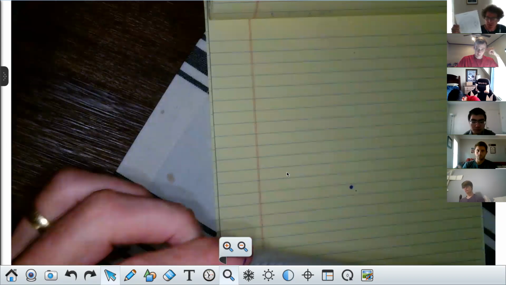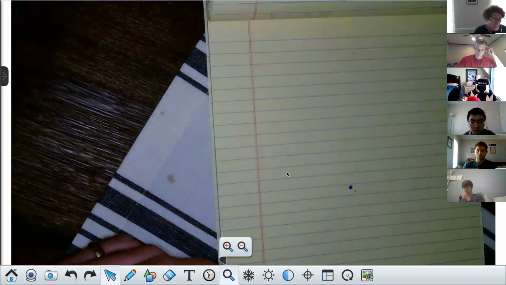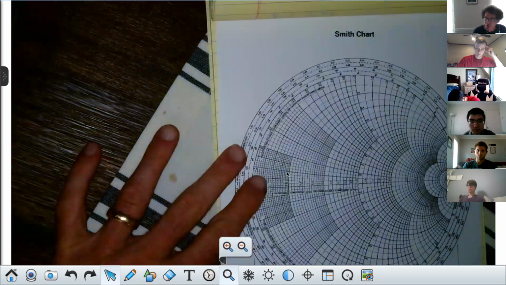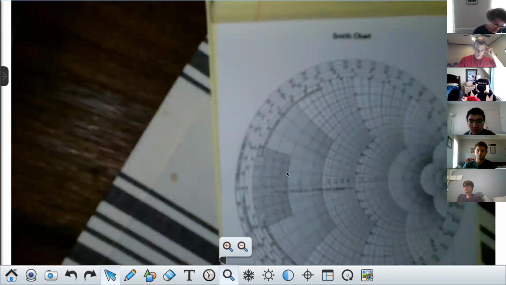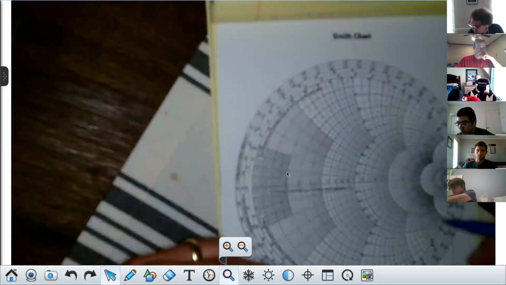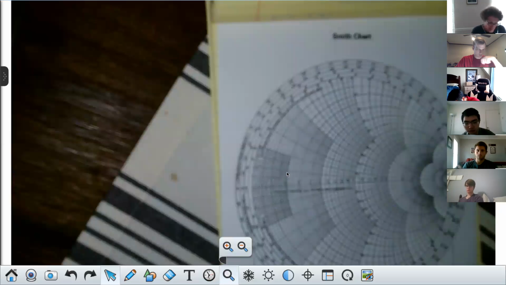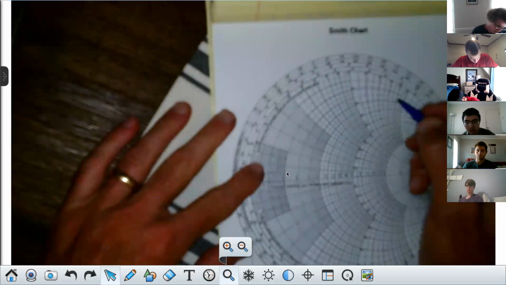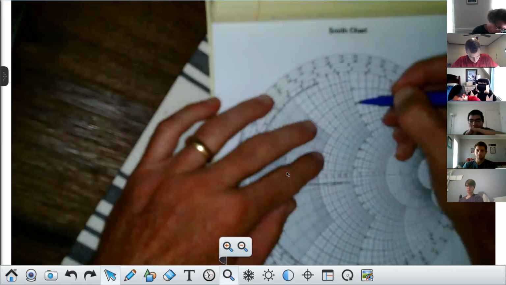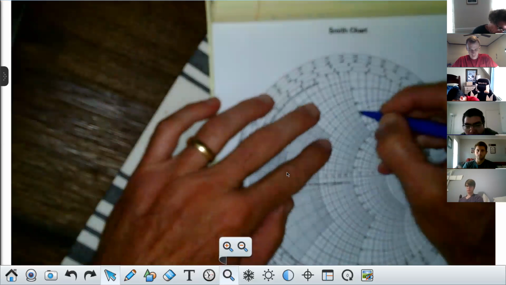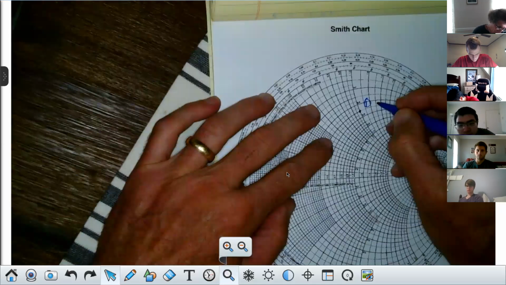Get yourself a Smith chart, bring it there, and now we're going to do it with admittances. The first thing you have to do is locate the normalized impedance, and that was 0.5 plus j1, right? Class? Yes. And I'm going to use the same load. So 0.5 plus j1, there's j1, 0.5 is right there. So there's my first point, and that's ZL.